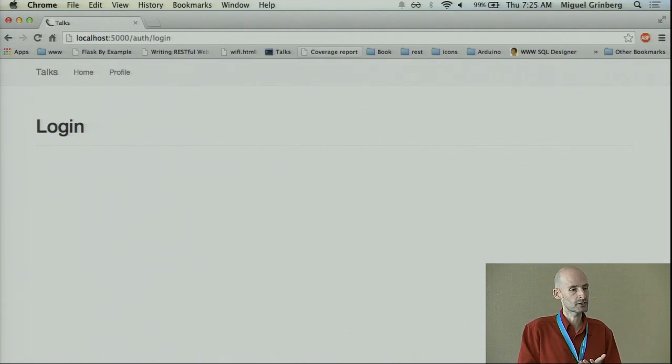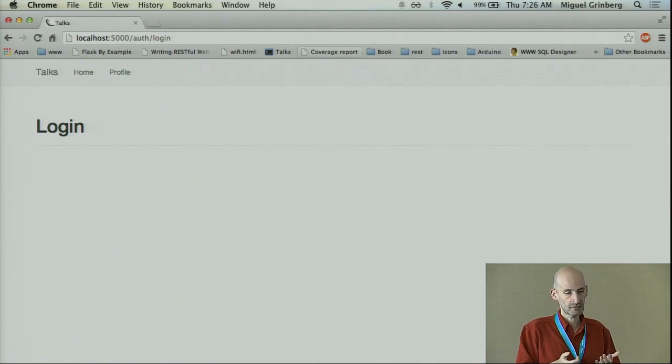So the URLs look nicer having a URL prefix. But they're at the same level as the talks folder. Yes, so this is just a URL. It has nothing to do with the folder structure. Oh, I see. So the talks blueprint doesn't have a prefix in the URL. Correct. Right. So yeah, the main blueprint, it was just a slash.